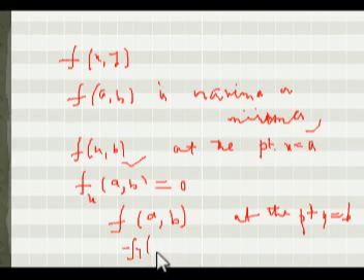So this partial derivative with respect to y equal to 0. So very easy proof.